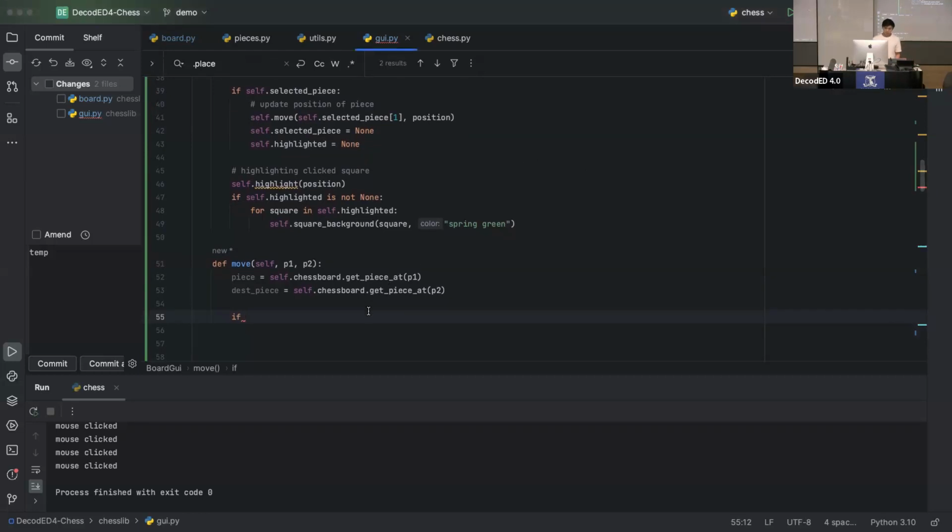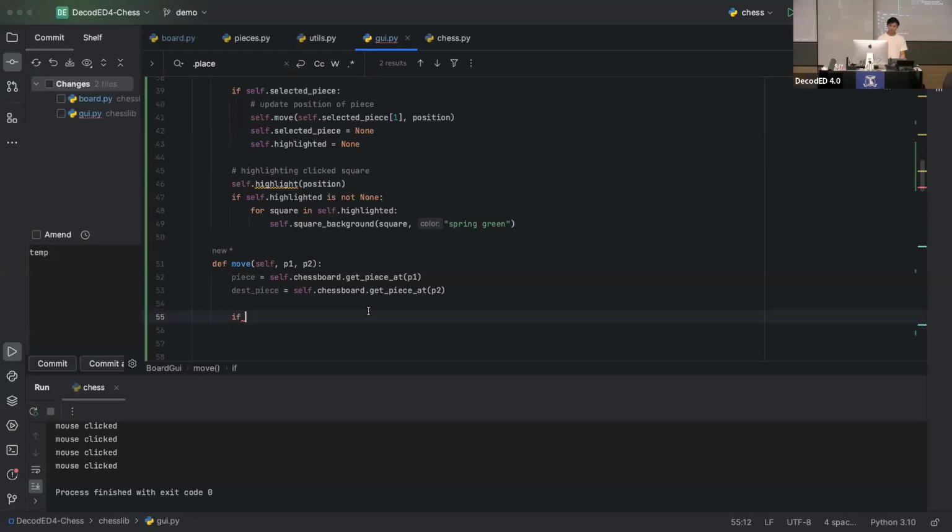So, back to where I was. Making a move. Another pretty basic rule in chess is that you cannot capture your own piece.